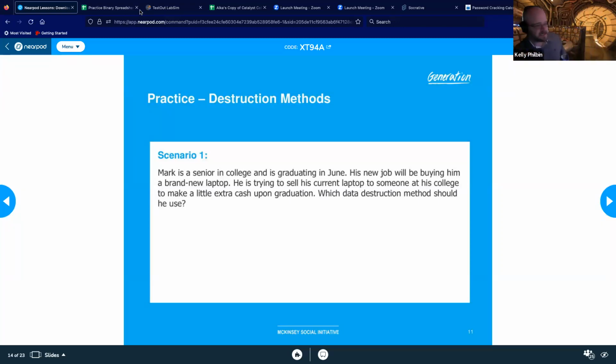But we don't have a very high level of trust. So drive wipe, wipe everything off of there, and then we can reinstall the operating system and sell it at that point. So that'd probably be your best bet, right? Okay. So try to think about your level of trust and what our options are.